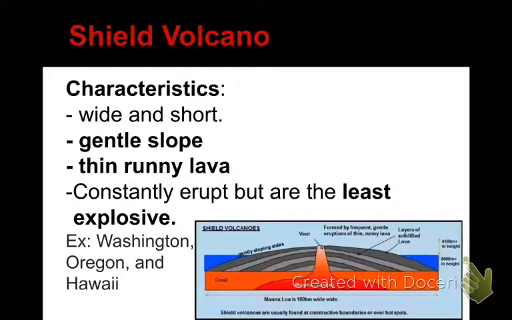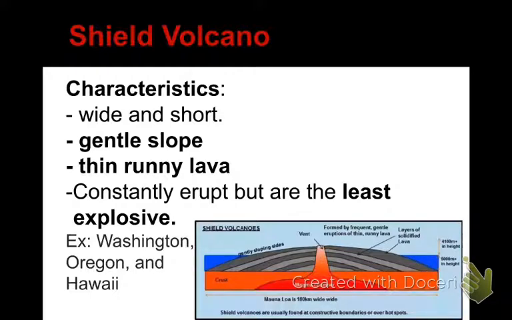So these volcanoes have rings that kind of look like a tree ring. Rings of a tree tell you how old the tree is. The rings of this volcano are going to tell you about how many times it's erupted. So the thin running lava goes up and it just gently flows over the side, cooling and hardening.